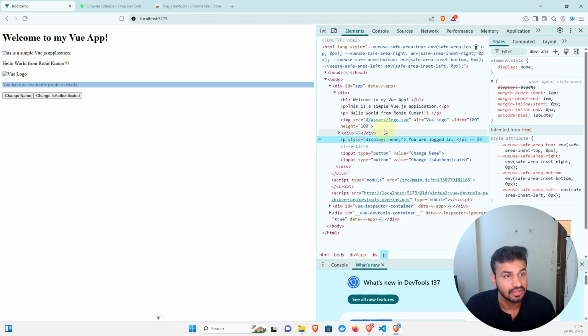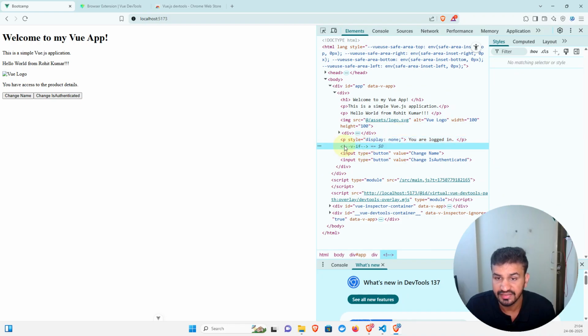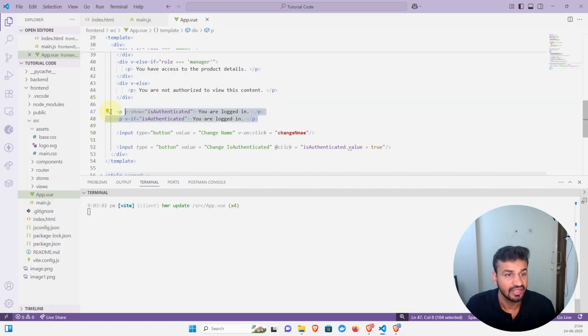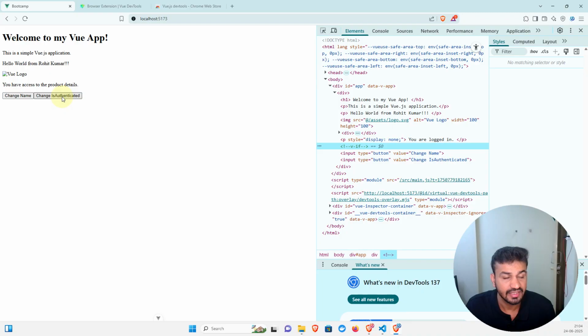Now just focus on these two lines, where one says v-if is in a comment and the other is a paragraph tag with the style saying display none. These two lines correspond to line numbers 47 and 48. The above one is for v-show, and the below one is for v-if. So when the value of isAuthenticated is false, the style of this tag changed. It's still there in the DOM, but v-if removed it from the DOM.